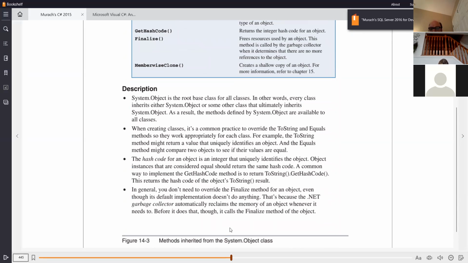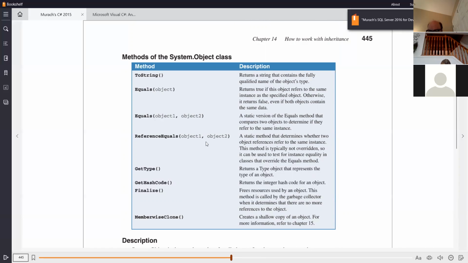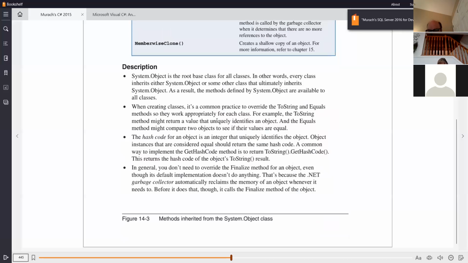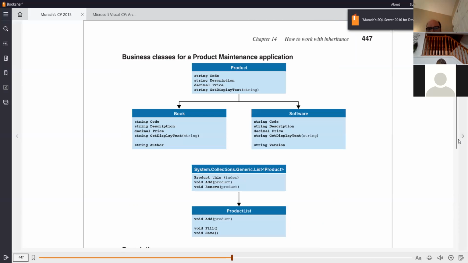If you want a better explanation than what I gave you or what's shown in the chart here, then look down towards the bottom of the page. So how do you use inheritance? Look at this example.